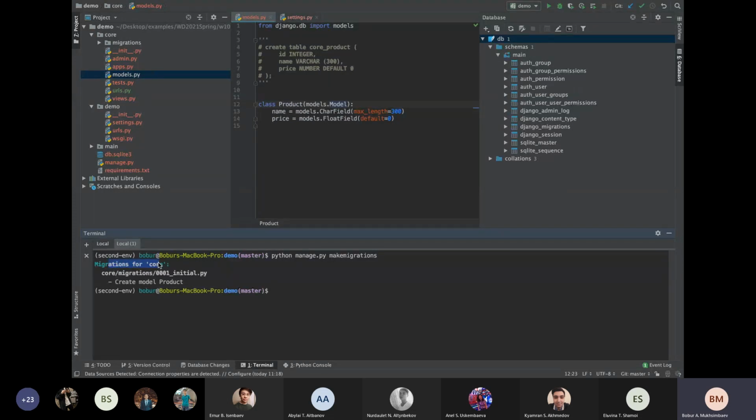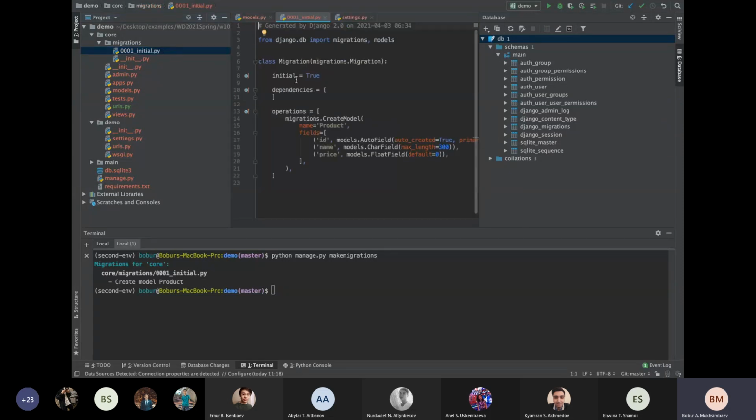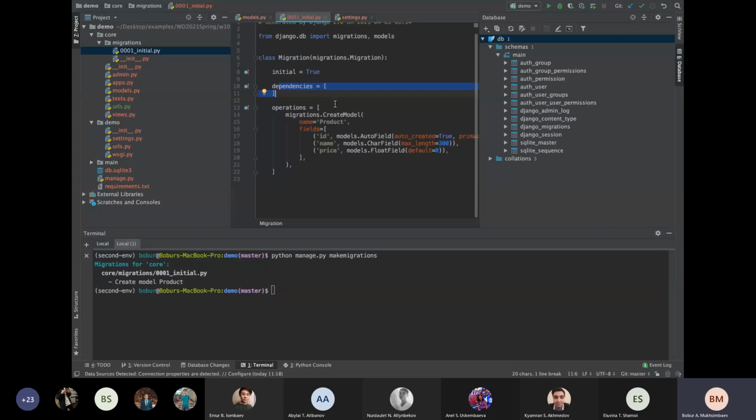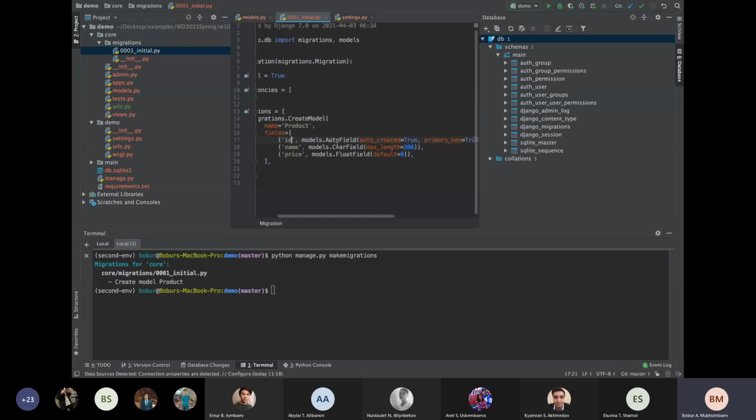It says in the core application, a create model Product migration was created. And if you open this folder, you will have the first migration over here, which is the initial migration without any dependencies, which means it will not wait for other migrations. And it says a model called Product should be created with such columns.